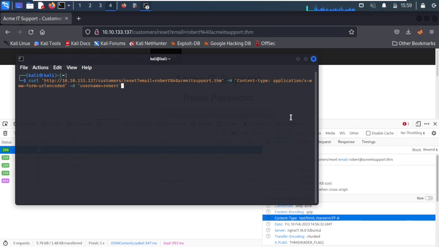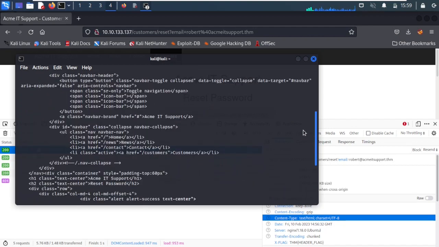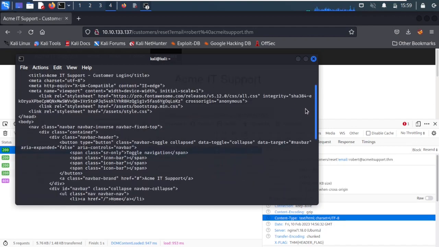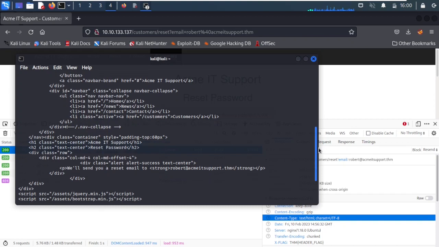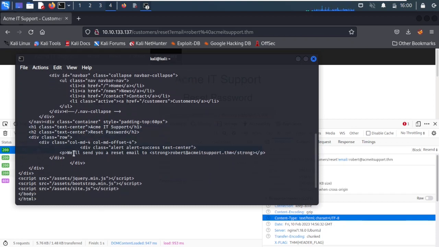And let's say it's Robert. As you can see, we have the email here in the URL and the username here. And it says, we'll send you a reset email to this email address. So now, instead of Robert's email, let's try and make it so it sends an email to us.